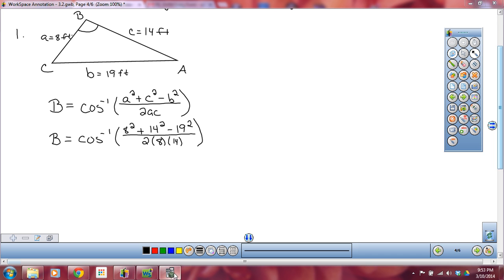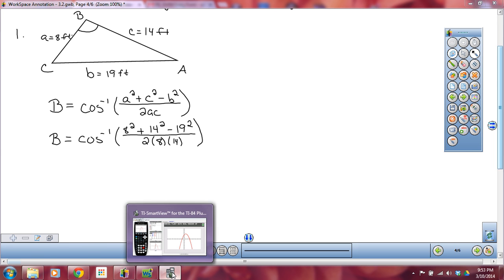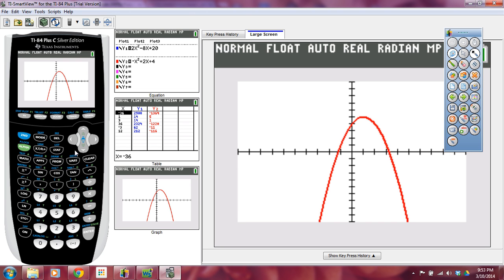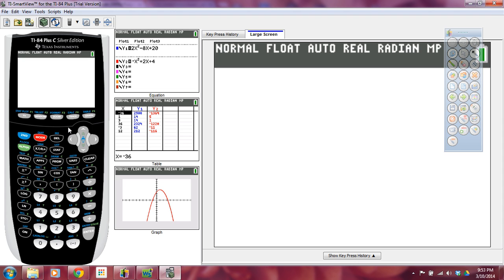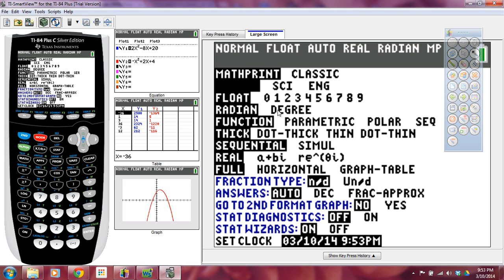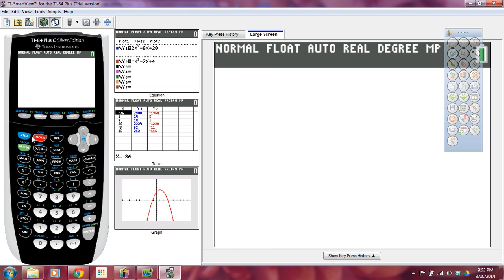So in your calculator, I'm going to pull this up here. Oh, I got some quadratic stuff going on. All right, I'm going to go to my regular screen. First off, make sure your mode is in degrees, like mine is not. It's in radians for some reason. So I'm going to change that to degrees. It's really important, otherwise you're going to get all the wrong answers. Okay, so I've changed that to degrees. I'm going to go back to my regular screen here.